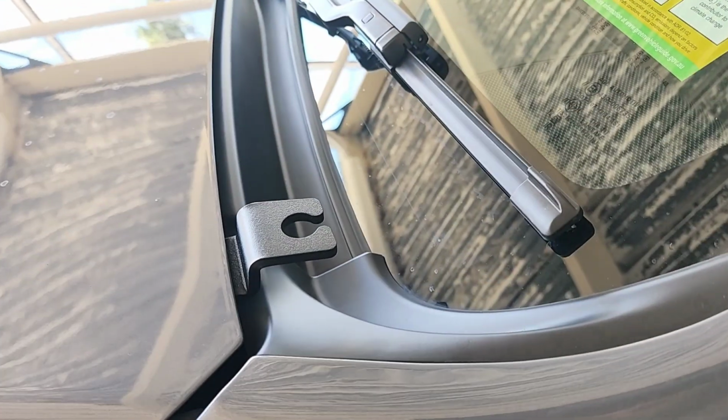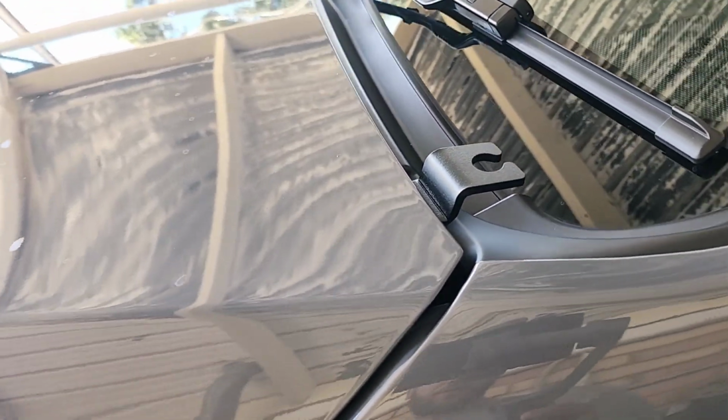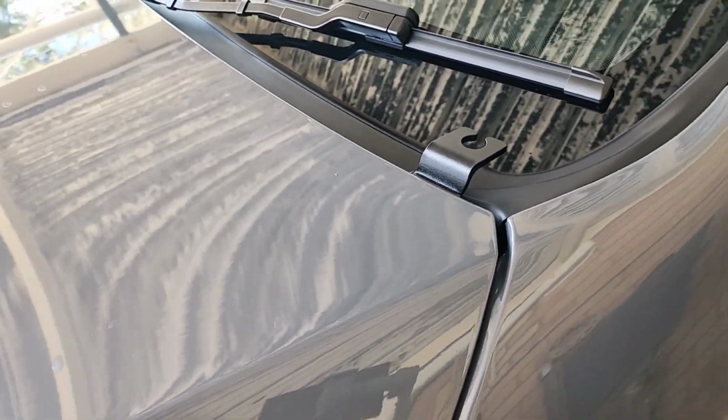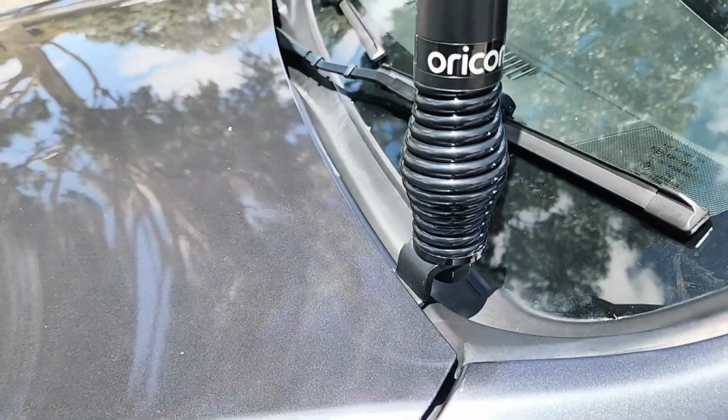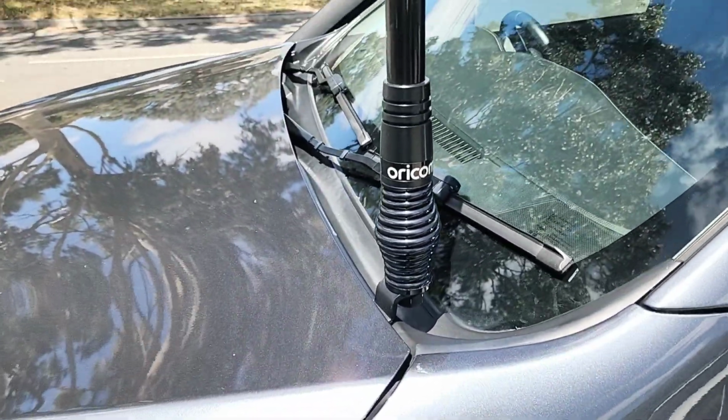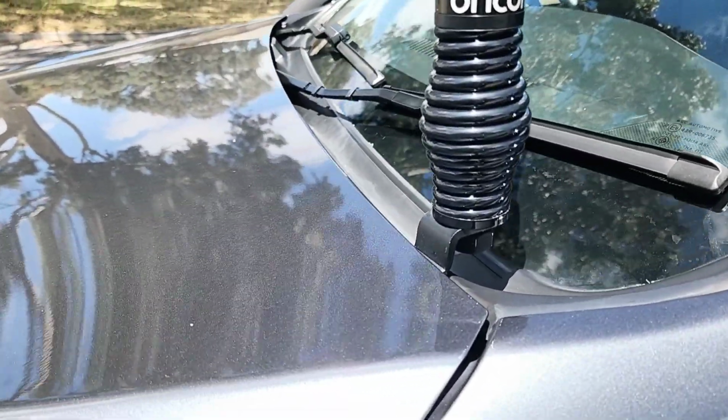So my aerial was actually in the post, but that's what the bracket looks like. I'll show you on the MUX what it actually looks like with an aerial on it. It's the same mount on the MUX with an Oricom aerial. Good looking unit really.